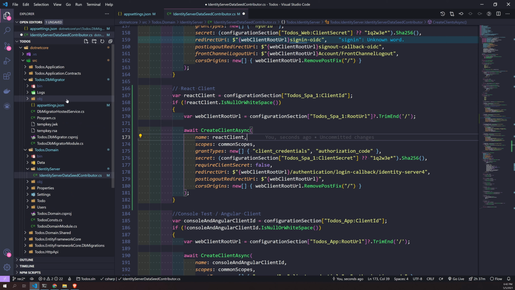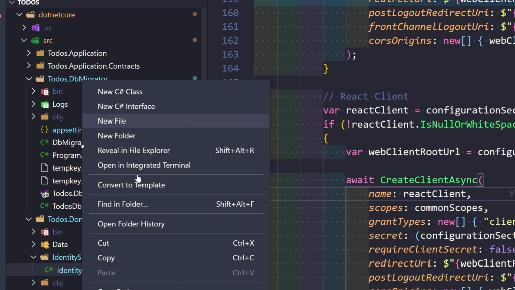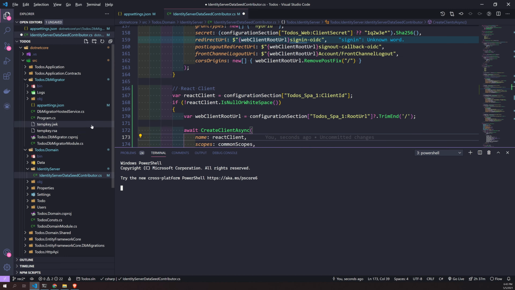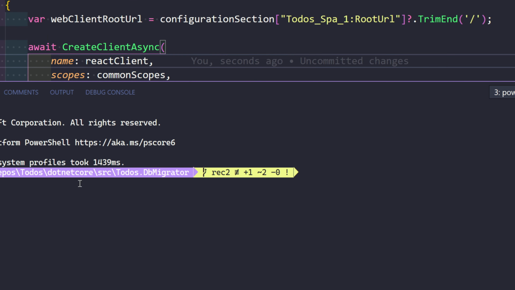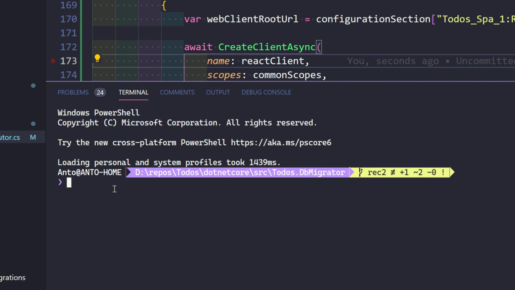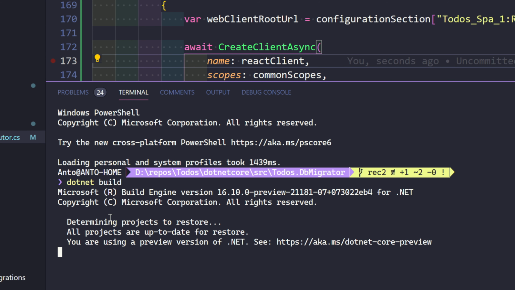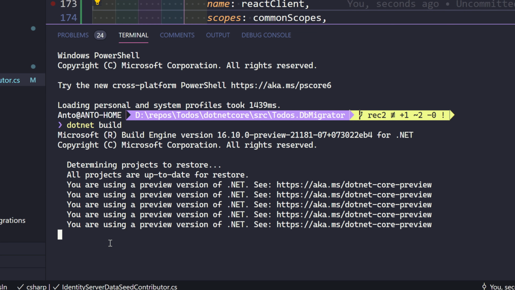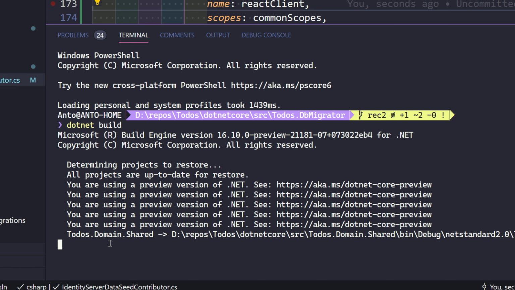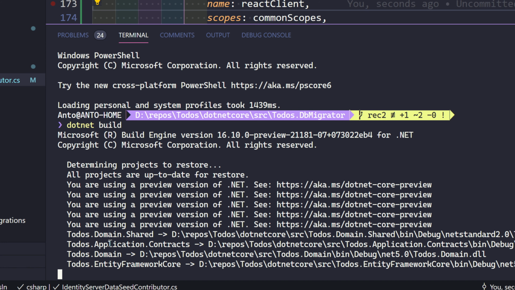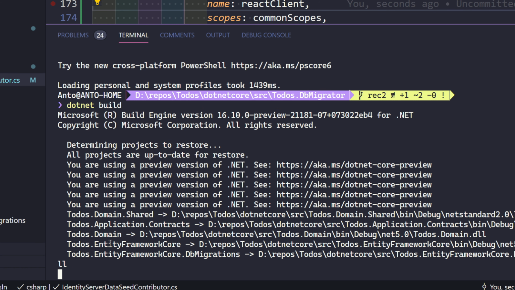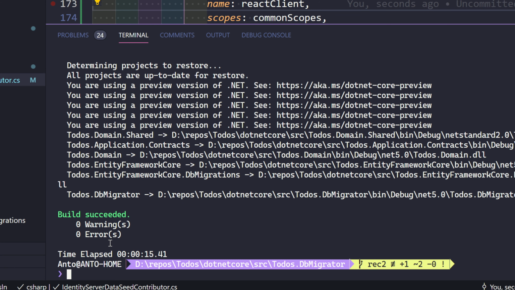So to run the migrations, you go here, you open this in the terminal, and in this to do migrations, you first build, perfect.